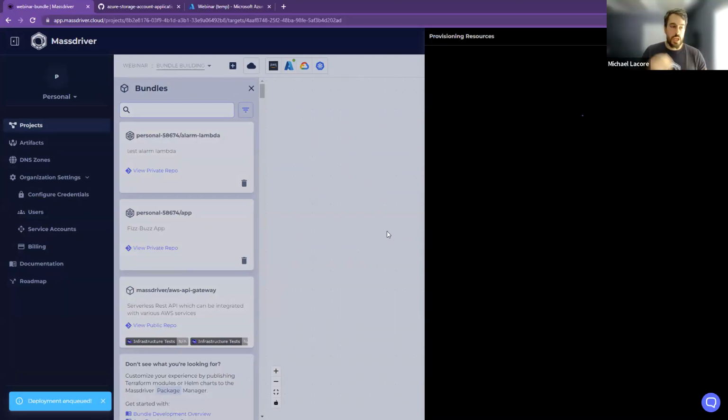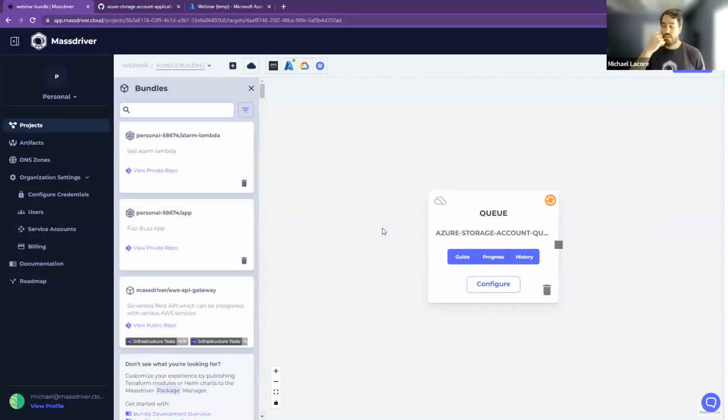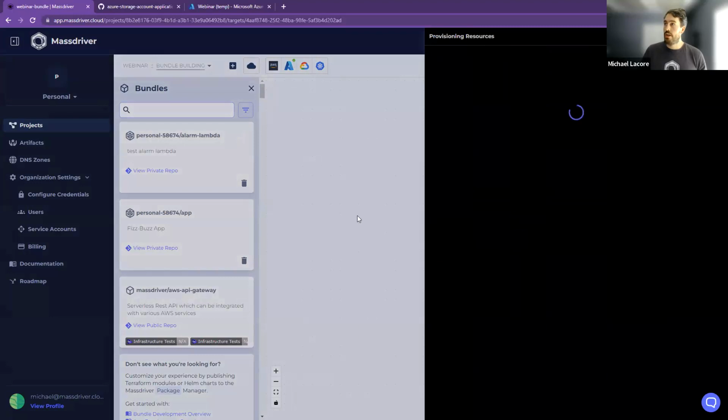So we don't see any changes in the UI. There's no configuration changes that we can interact with. And that's mainly because we added a resource and not a param. To see the update, to get the new artifact, we just need to redeploy as it is. So this is deploying the artifact for us. This should take about 30 seconds to complete.